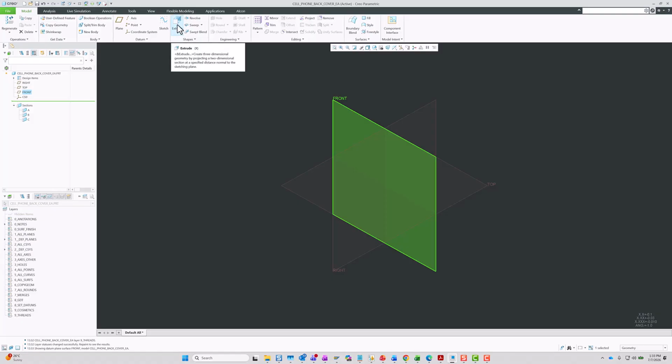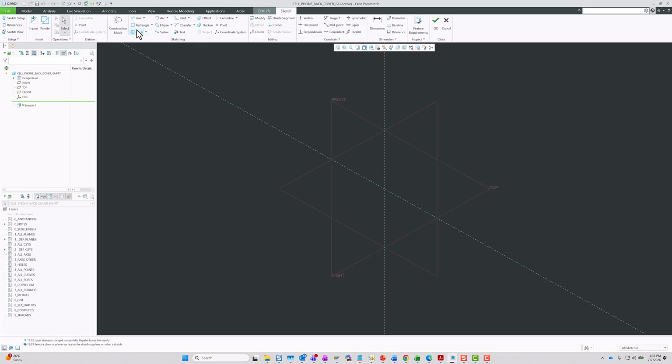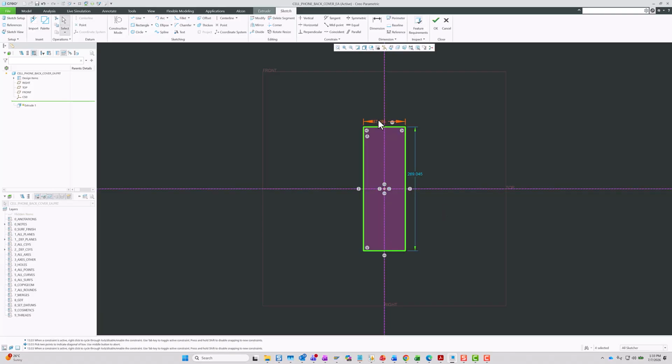So let's start with an extrude. Let's center it and add a couple of center lines. It's a rectangle like this. And let's change them to 1.75 by 4.75.